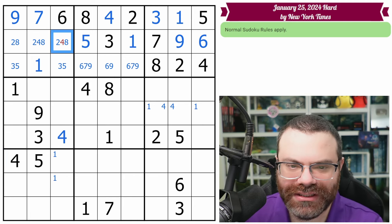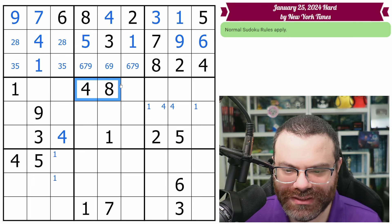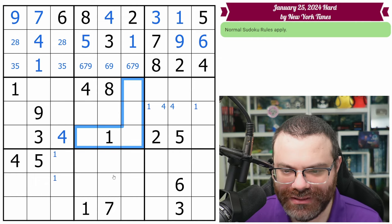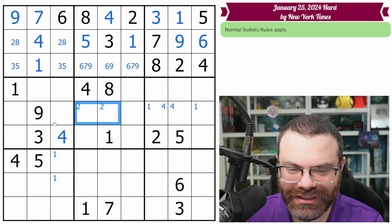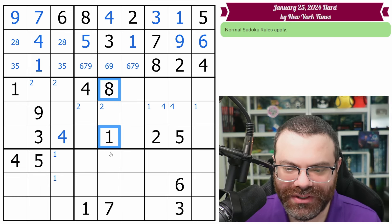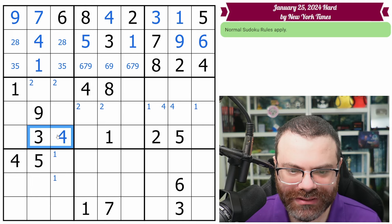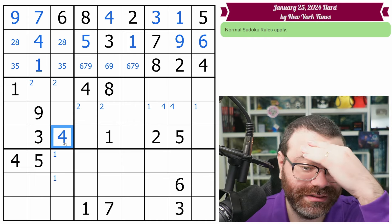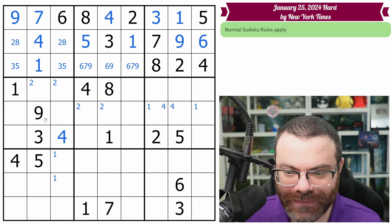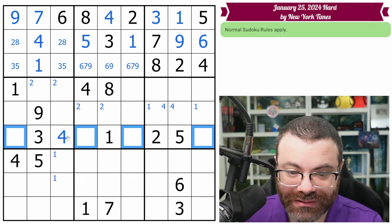Now looking for more crossings. How about this four-eight? We would care about a two, and we found it — so fast to find. That gives us a two in one of these, which immediately means these can't be two, so the two's up here. There weren't any other useful crossings on the eight-one or three-four or three-nine. This row now only has four digits left: six, seven, eight, nine. This can't be six, these can't be eight, this can't be nine. So let's fill it: six, seven, eight, nine. It's interesting how eight's only out here.